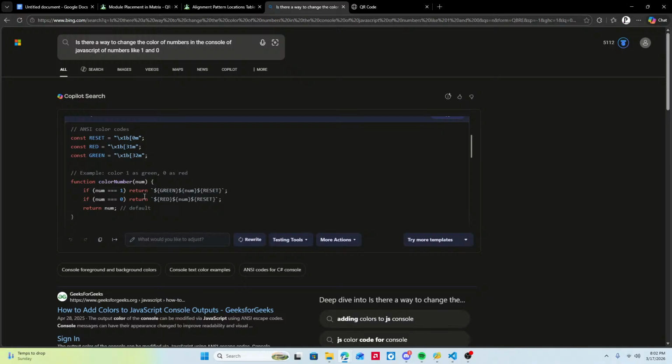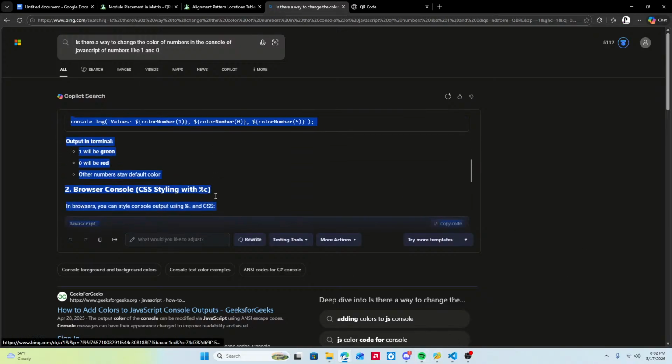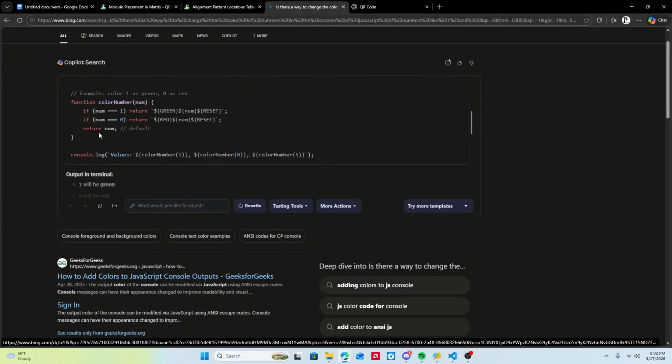Oh my gosh. Okay, so reset. Color numbers. We'll just do this. Copy and paste this. Oh no, I copied and pasted a lot more than I wanted.